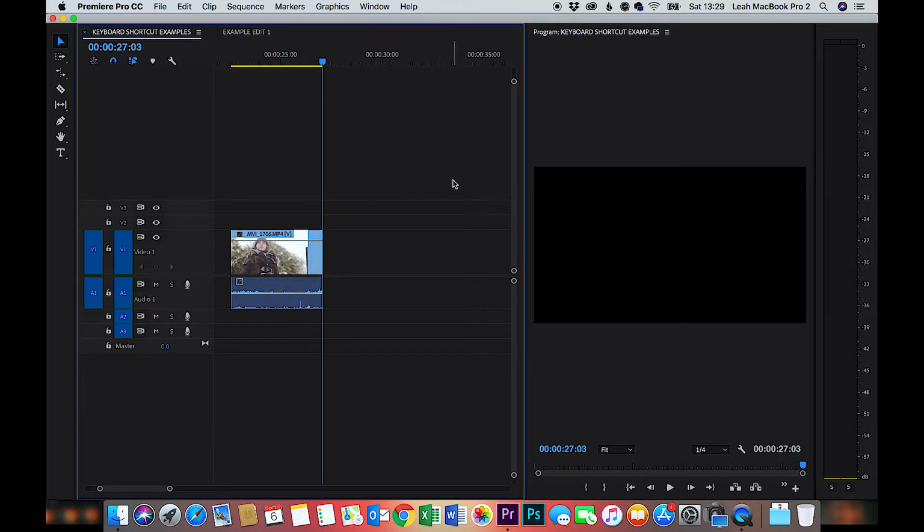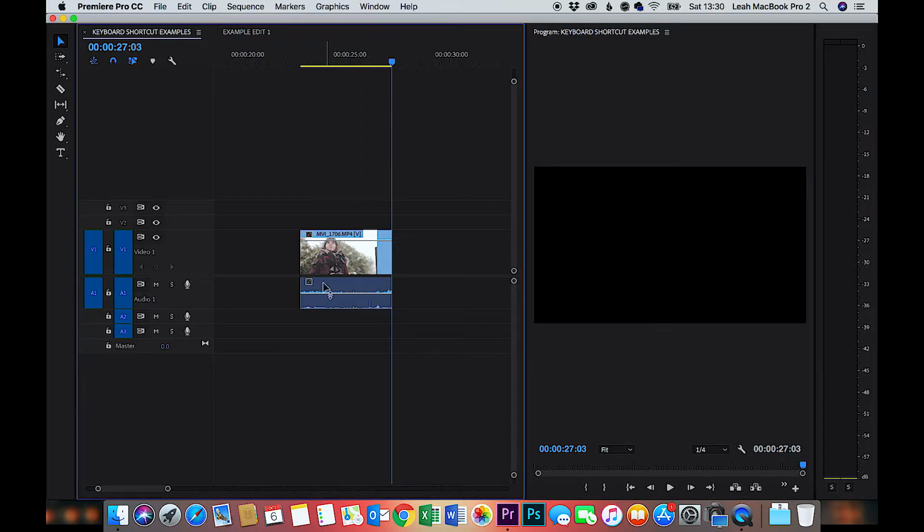Just makes things much quicker when you pick your in, your out point and you want to put that clip on the timeline. Another keyboard shortcut that's really handy is using the Alt key. Now the Alt key has two functions. One of them is to isolate a certain section of your clip. Say you wanted to isolate the footage, you would hold your Alt key and you'd click it. If you were to click that without pressing Alt, it selects both. So if you hold down the Alt key and press one of them, it'll highlight or isolate just that section. So you can pick the sound or the visuals. Maybe you don't want the sound, so you select just that and you delete it.